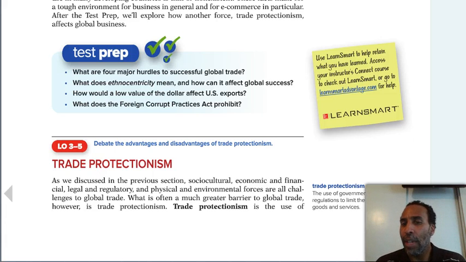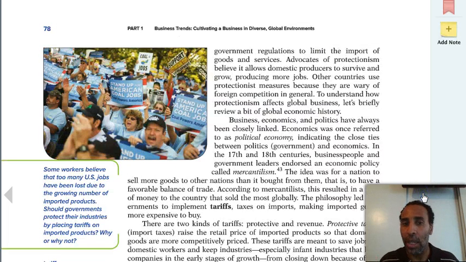Trade protectionism is the use of government regulations to limit the import of goods and services, right? So we're going to limit certain things because let's say you're from China, I'm from the United States. You have somebody there that makes radios and you want their business to succeed and thrive. But I make radios too and I want to bring them over into China. So they're saying, hey, we're going to protect our person by making sure that he can come to China, but he cannot sell any more than this amount of stereos or whatever I'm selling. All right? Hope that makes sense.